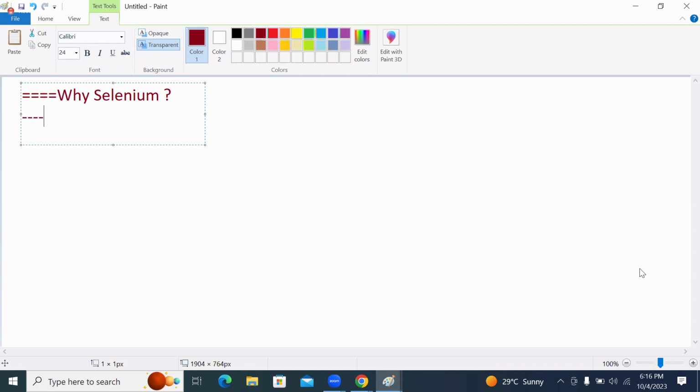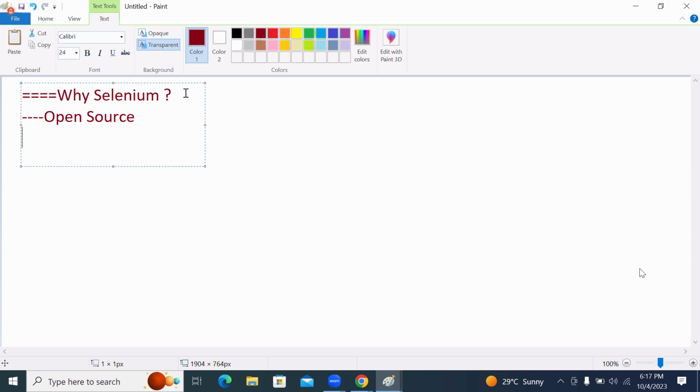Now, the first and very most important reason, and the very simple reason, we can say that Selenium is an open source tool. Meaning of open source? Free of cost.